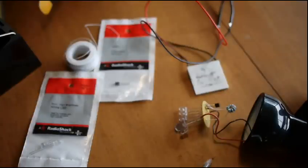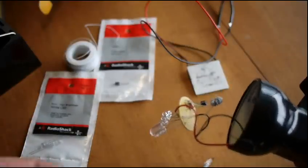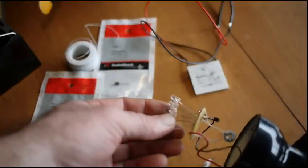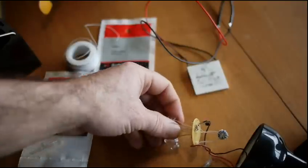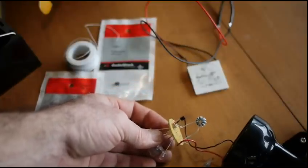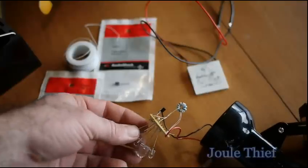The lighting's a little trickier. LEDs usually want to see between three and three and a half volts to make them light. Unfortunately, the TEC only puts out like half a volt using this configuration. So we need to boost that voltage. There's a real simple circuit — you can find instructions for it online; the one I like is on Instructables — and it's called a Jewel Thief.